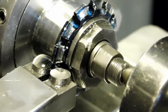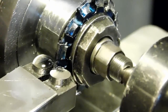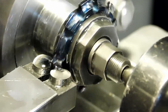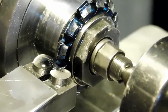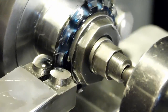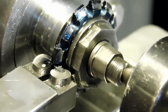So we started our cut, but every time you move your cutter you have to count to 12 to make sure it's made a complete revolution. So I'm getting ready to move it in a little bit more. 1, 2, 3, 4, 5, 6, 7, 8, 9, 10, 11, 12. Moving in a little more. 1, 2, 3, 4, 5, 6, 7, 8, 9, 10, 11, 12. Now I'm going to start counting to myself.